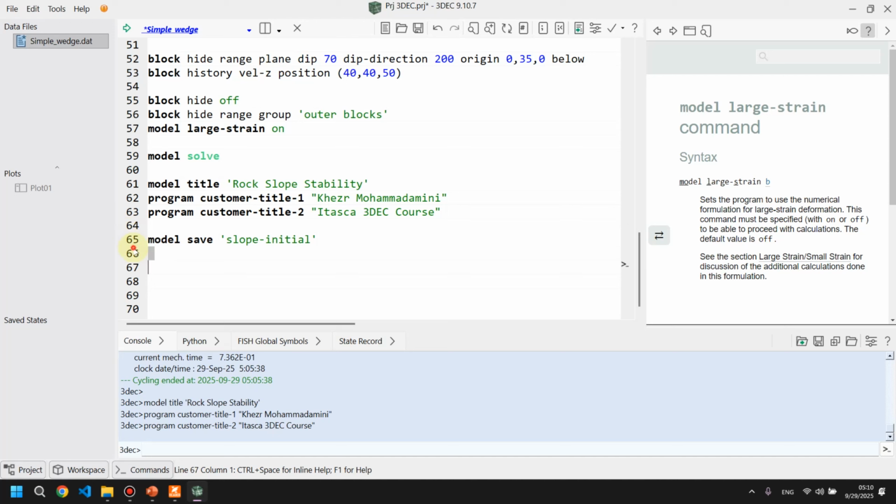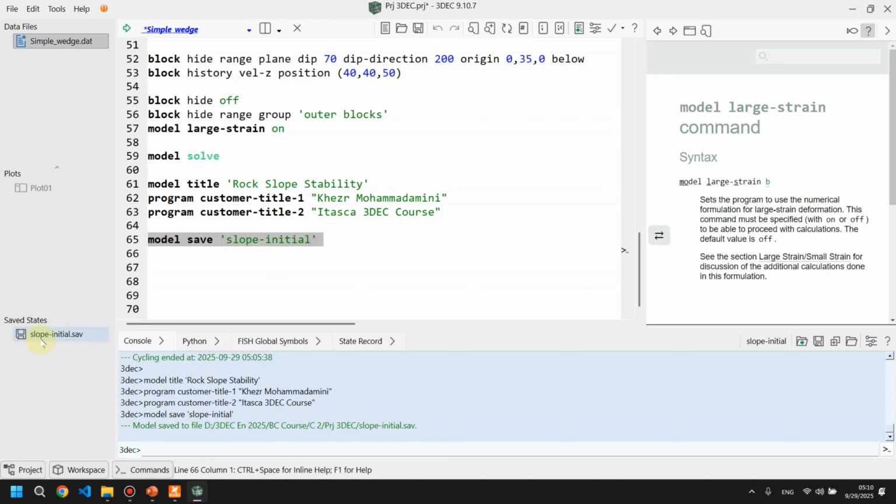Now we should save the model, the executed command, and the result by save model, and this name. It's a name as a string that's added and saved here for us. You can see that this one is saved as slope initial SAV.